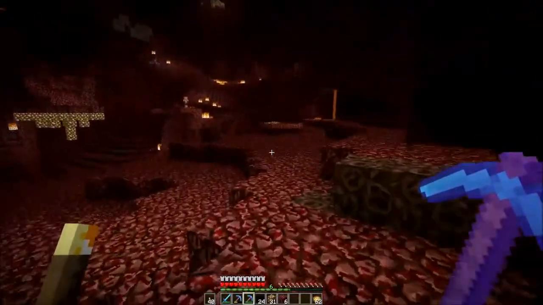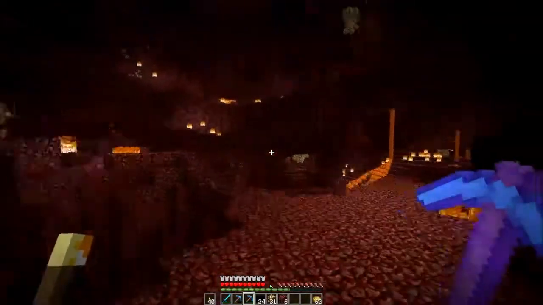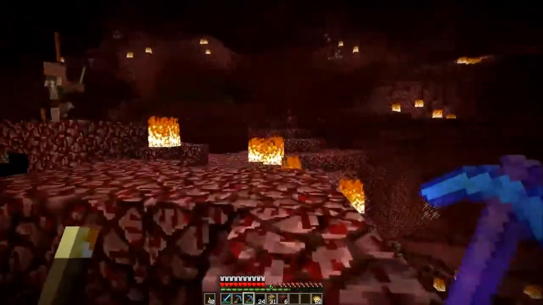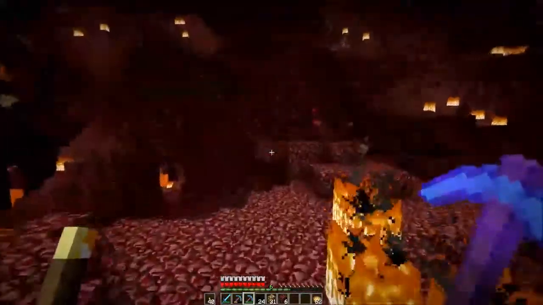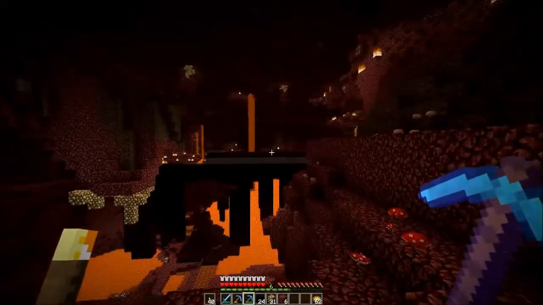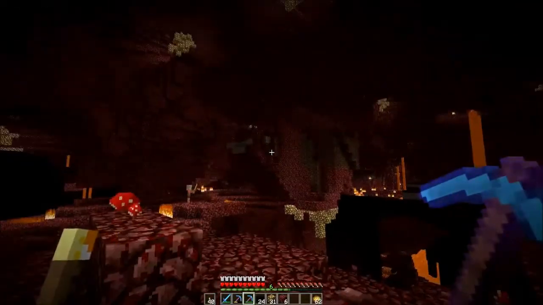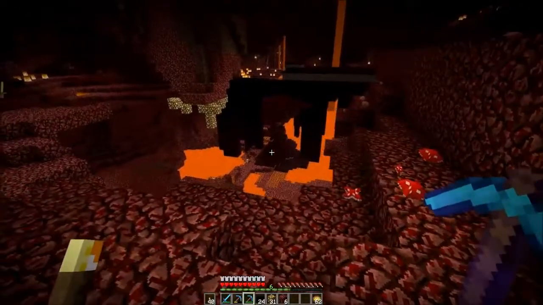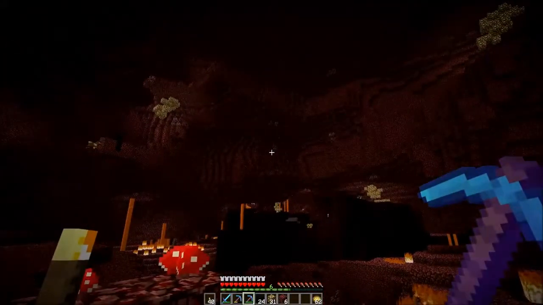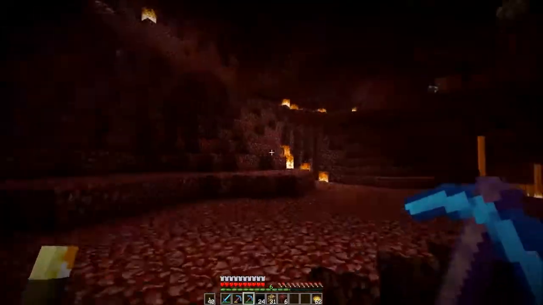So let's head back and hopefully no ghast will show up. Hello, fortress. Ugh, hello, blaze. I still need to AFK a lot more over there. I also need to put a lot more slabs. See, I only did a few chunks around the thing and I need to do more. So that's another day, another problem.